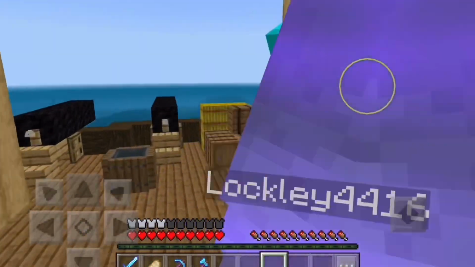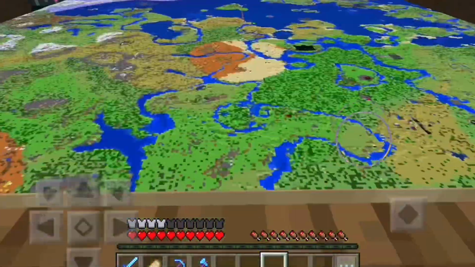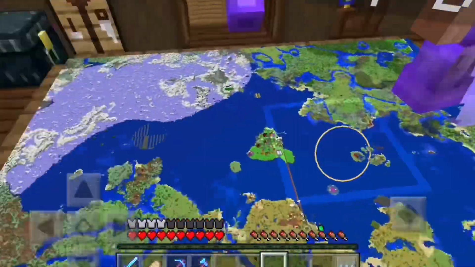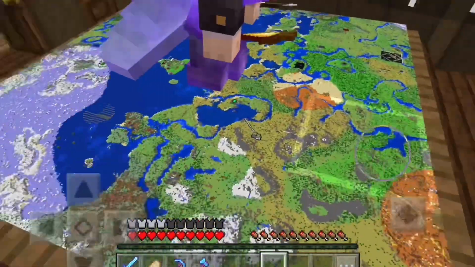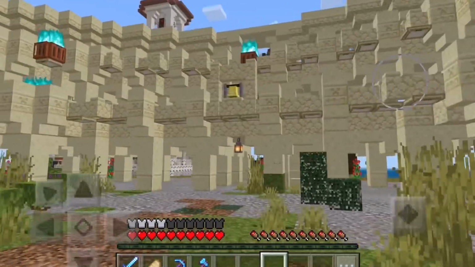And then we went straight onto the boat next to spawn, which has a brilliant map of the entire server, which is 4,000 by 4,000 blocks. We all have to make our bases inside this area just to prevent lag and stuff. Oh yeah, and by the way, my microphone does work in a few minutes, just to let you know.